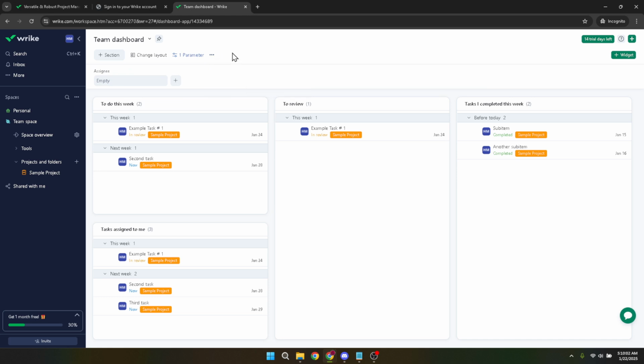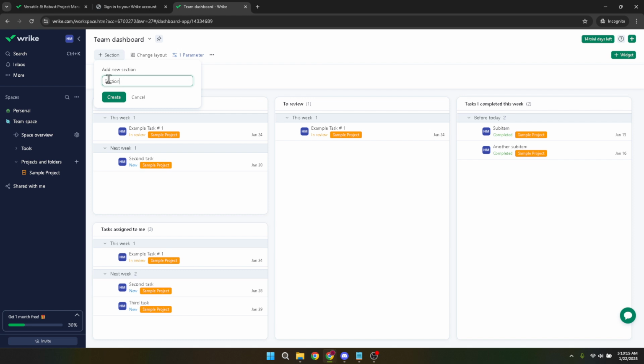Finally, let's look at how to rename and export your dashboard. Over on the top right of the dashboard, there's an icon consisting of 3 dots. If you click on this icon, you will see options to rename the dashboard to help organize each one according to its purpose or audience. You'll also find the export button here, allowing you to share the dashboard's insights with colleagues or stakeholders who may not be using Wrike.